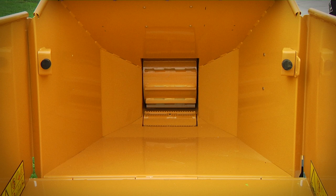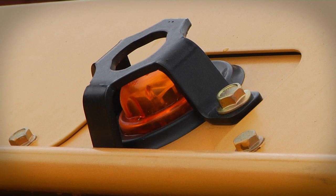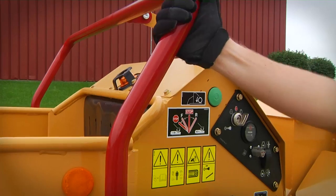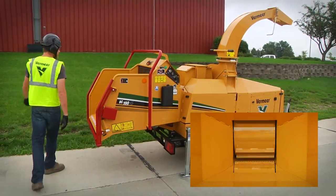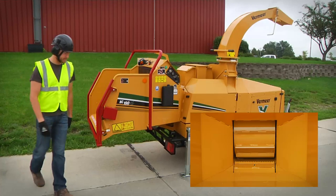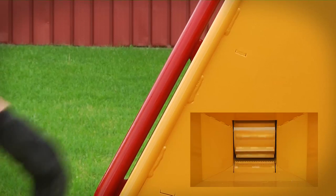Feed roller will not move unless engine speed is at high RPM. Lower feed stop bar and side feed stop bars are reset. Rear amber warning light not blinking. Upper feed control bar is in forward or reverse. Reset hold to run button is pressed. Pressing lower feed stop bar or side feed stop bars will quickly stop feed roller and rear center warning light begins flashing quickly. Reset hold to run button works as described above.